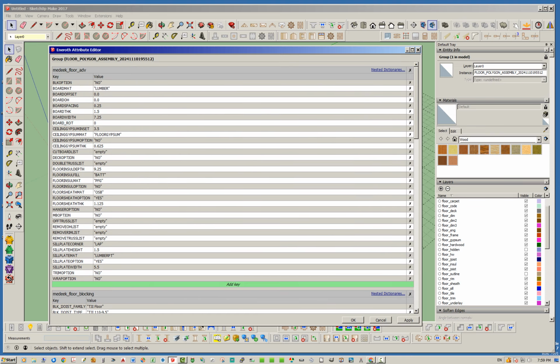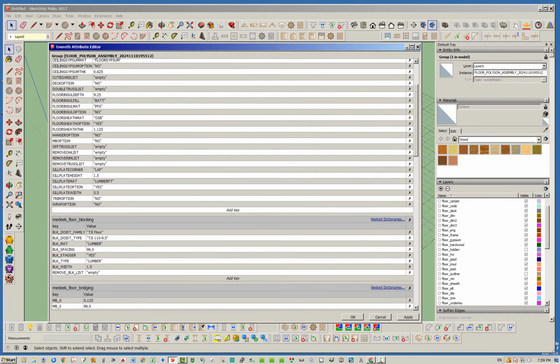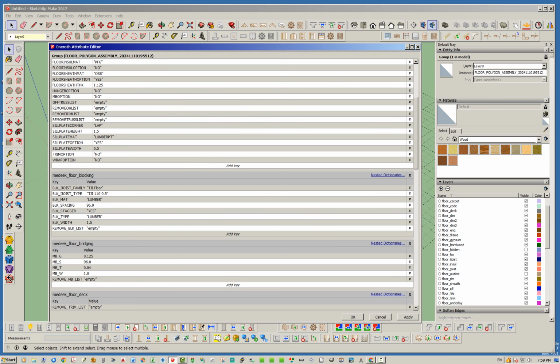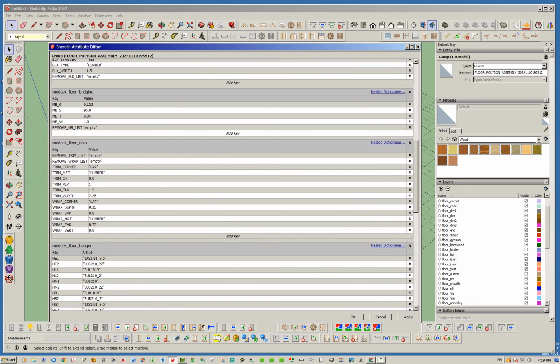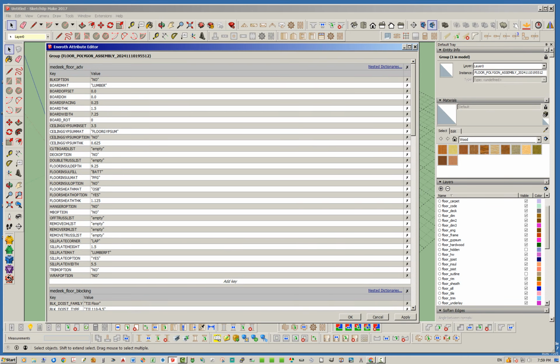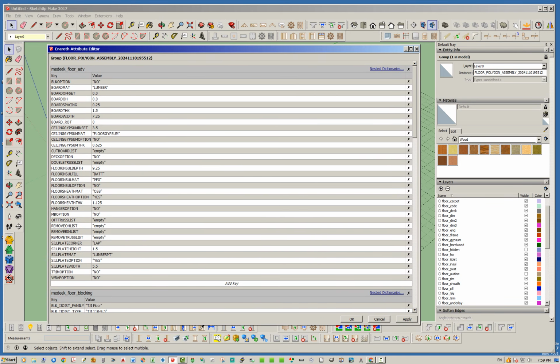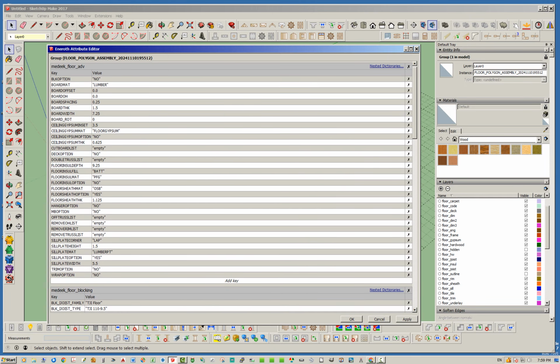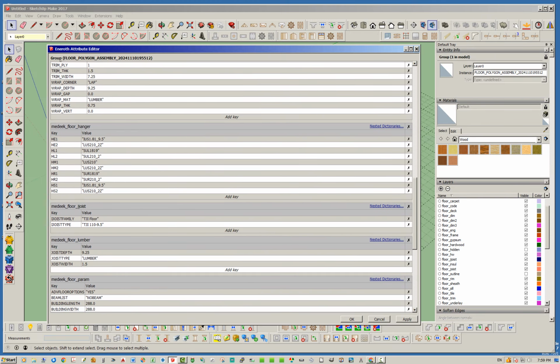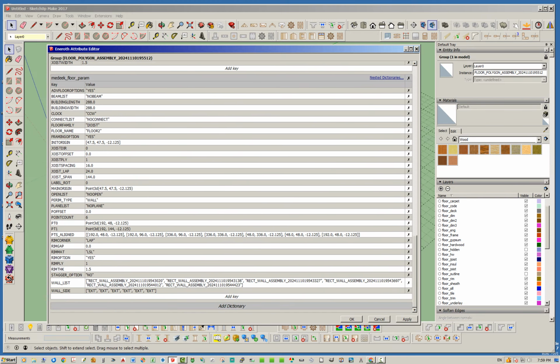Basically, it's just a database. You're storing all your parameters, and by the way, if you have this attribute editor downloaded, you can manually edit any one of these parameters, apply them and save it, and then regen that floor, and it will reflect all those changes. So this is very open. I wouldn't call it open source, but it's not a closed system. You could literally write third-party plugins that could change any of these parameters, and then manipulate the floors or walls as you see fit. So right down here, you'll see there's what's called a wall list.